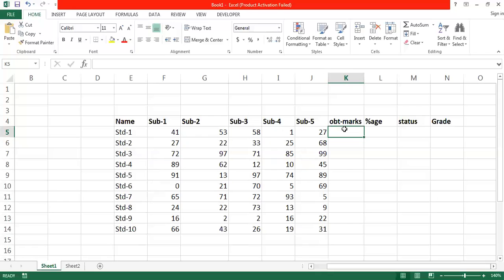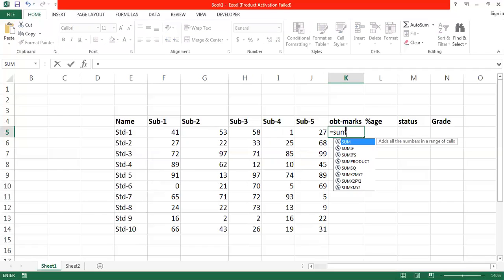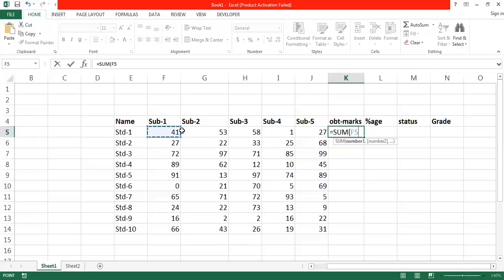As I told you before, to start the formula, first I have to press the equals to button, then SUM. When I type SUM, there are so many sum formulas, among which the simple sum formula is at the top. So by double clicking, or by selecting using the upward and downward arrow keys and then pressing tab, I have selected the sum formula. From where to where I have to perform the sum? From here, by using the mouse, I'm going to drag it till all these 5 results.